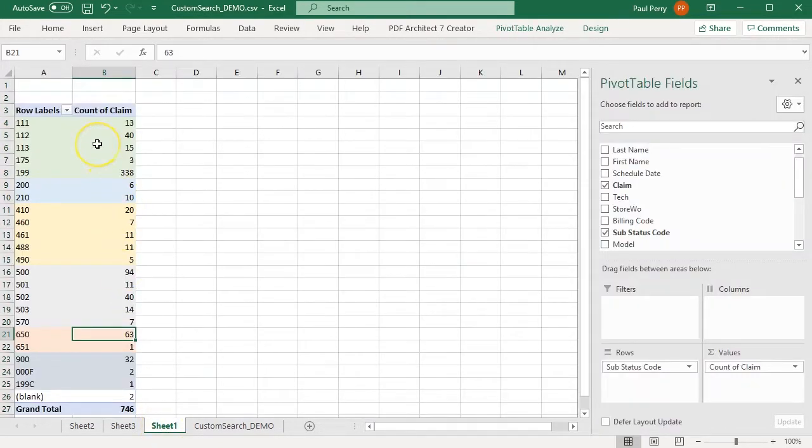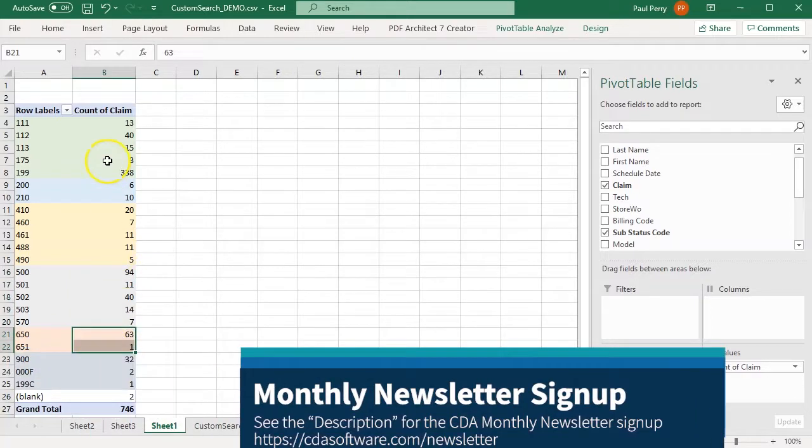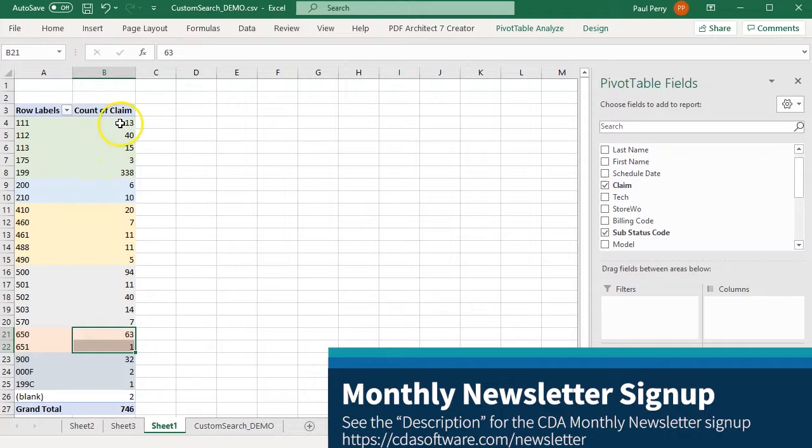So as you can see, in less than 30 seconds, to be quite honest with you, you'll know with a snapshot how many claims are in each department. You'll know what your parts department looks like. You'll know what your billing looks like, because that's important. And then you'll know how many jobs are on the schedule, and how many jobs are waiting to be put on the schedule. And all of this is done by simply doing a download through custom search.